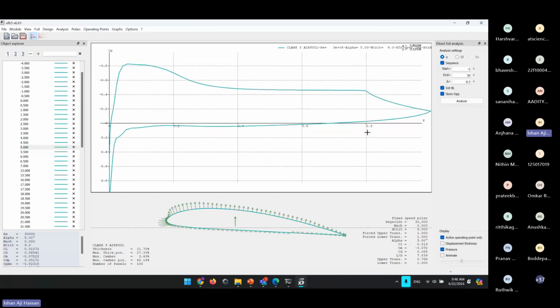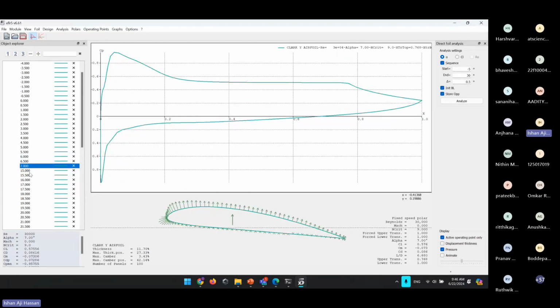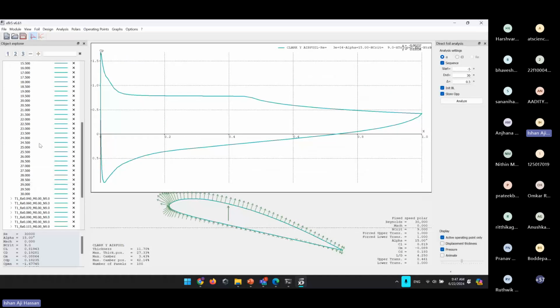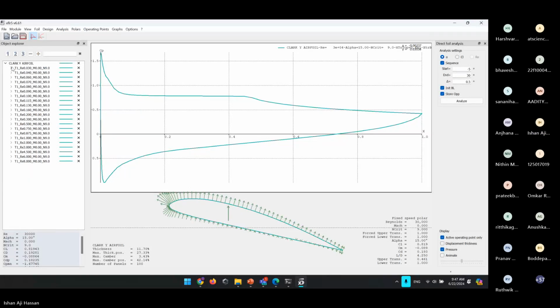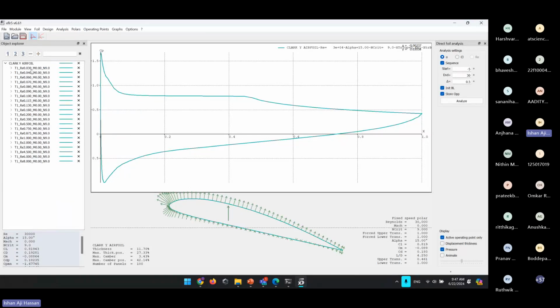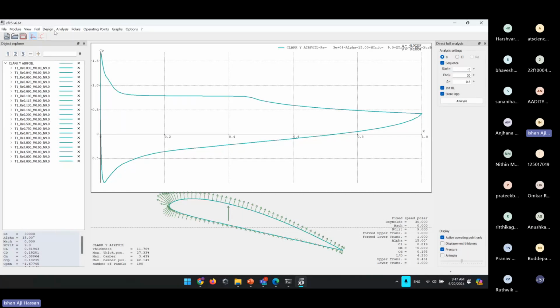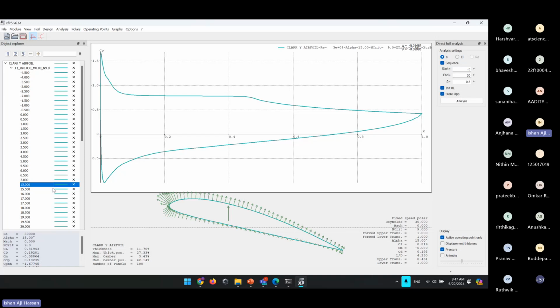So this is the CP versus X graph. One is the upper curve, one is the lower surface curve. As you go higher and higher, there's a bit of a skip here, I think between 7 and 15. That is why there's a drastic change. Not sure why that's happening. It should be okay, because our graph came out fine, I think. This is a Reynolds number of 30,000, by the way. That might be why these have gone unconverged. Like I said, this is just your CP curve.